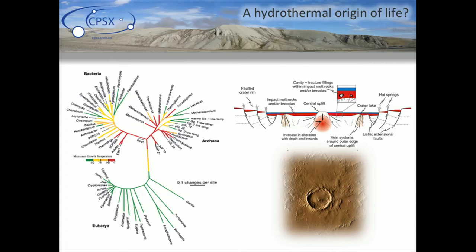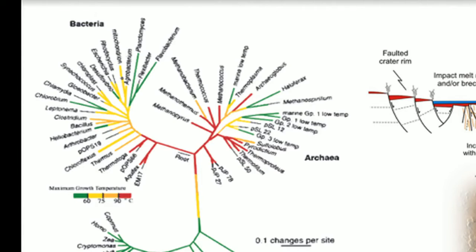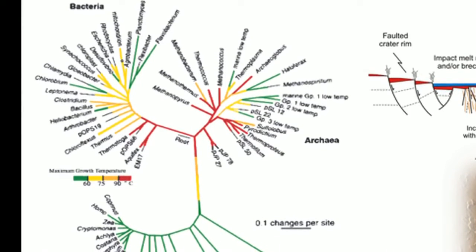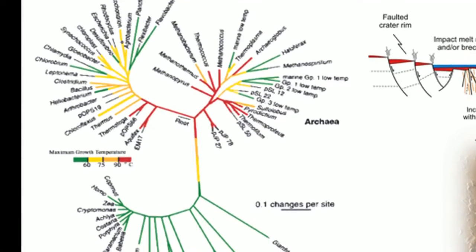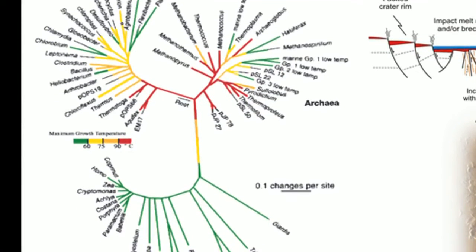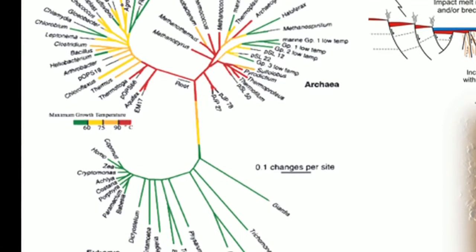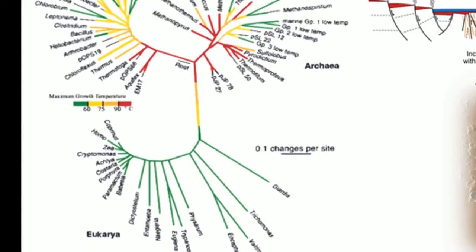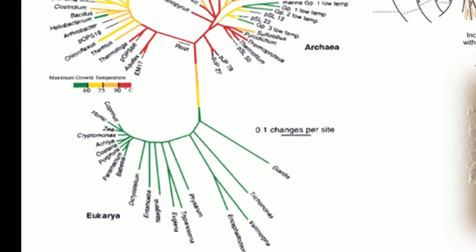I don't expect you to read any of the words on here. This is our tree of life. All of us in this room are on one tiny little branch of this tree. There are three main domains of life: the archaea, the bacteria, and the eukarya. Where they all meet, you'll see that it's colored red, and both red and yellow, actually. These are thermophiles. Phile means loving, and you'll see it in a lot of biology and geology, and thermo means heat. These are organisms that can only grow and survive at temperatures above 60 or even 90 degrees Celsius.